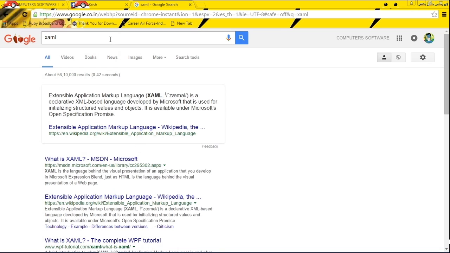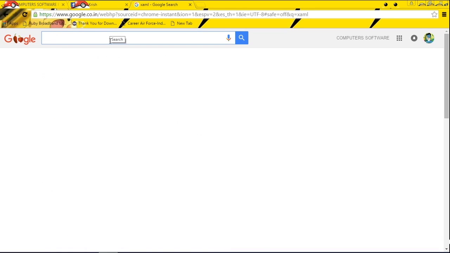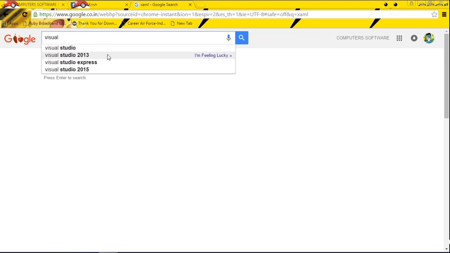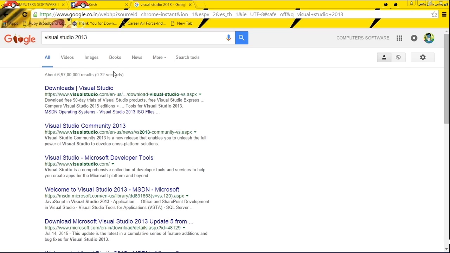So, what are the tools required to be downloaded for development of apps? To develop a Windows app, it is Visual Studio 2013. We can download this Visual Studio 2013 from visualstudio.com/downloads.